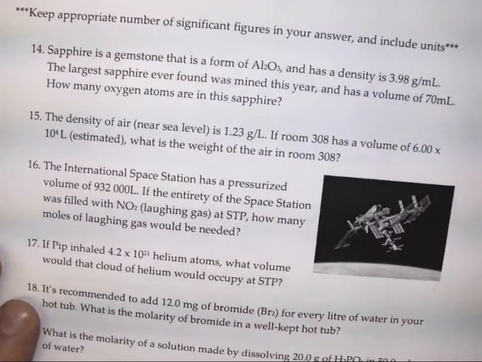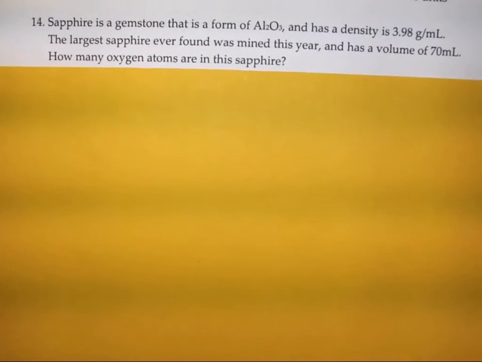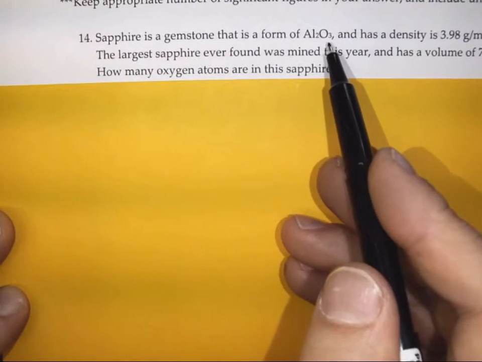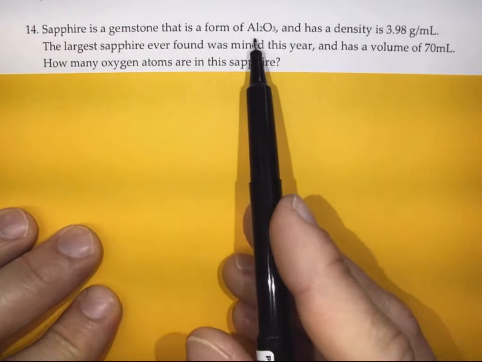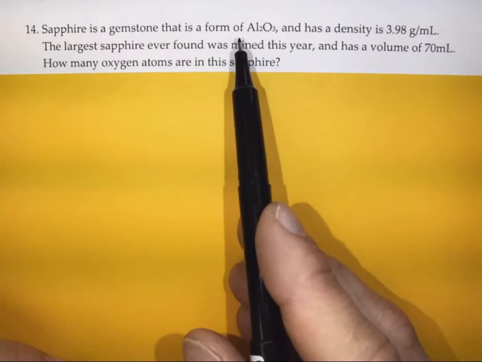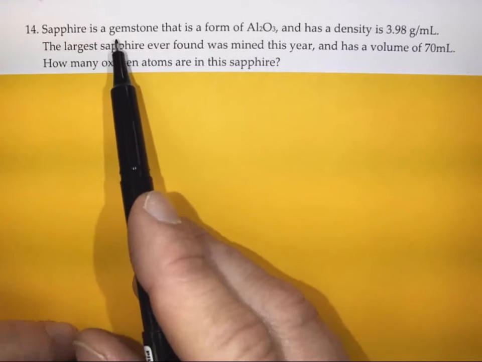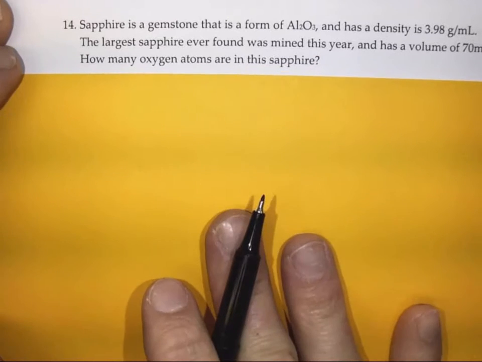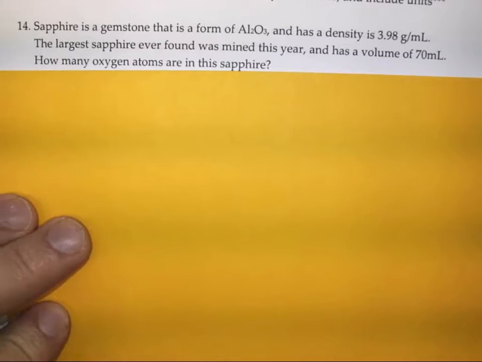So that's about the largest sapphire ever mined. And that was mined this year, in the beginning of the year. I think it was January. And now sapphire is actually just aluminum oxide in the same way that carbon can be found in different forms, including diamond or graphite or graphene or buckyballs. Aluminum oxide can also be found and compressed into a gemstone, similar to the way carbon forms in diamond. All right, anyways, that's enough of that.